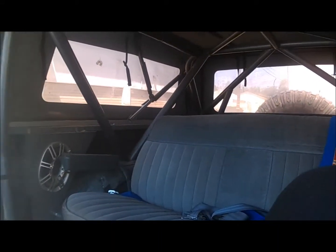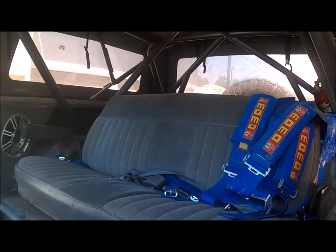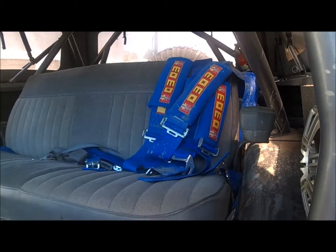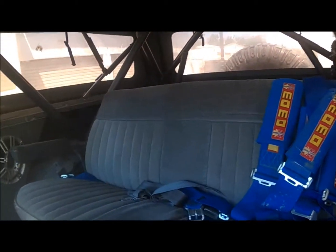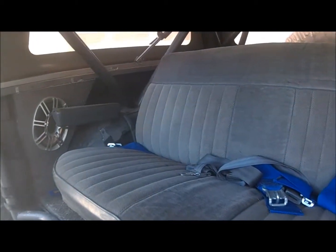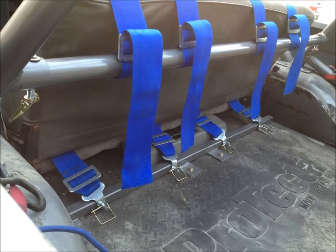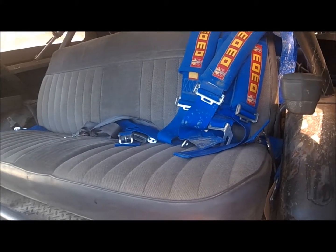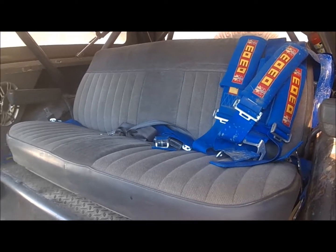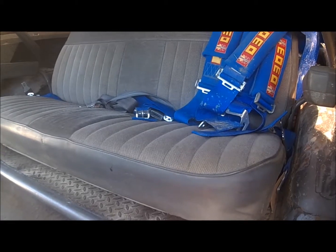Here's a factory bench. I don't know if you can know how well this is coming through. But factory bench, I've got my racing harnesses kind of pulled over the side right now because I was climbing back there. It's got the lower harnesses, and it all goes down into the bed. It's not bolted to the frame. You don't bolt harnesses to the frame, because if the body and the frame get separated, you are in between the harness.